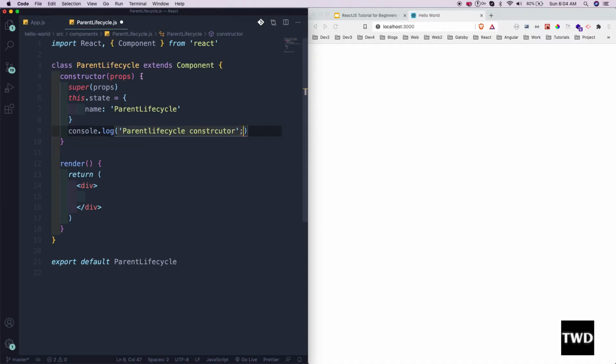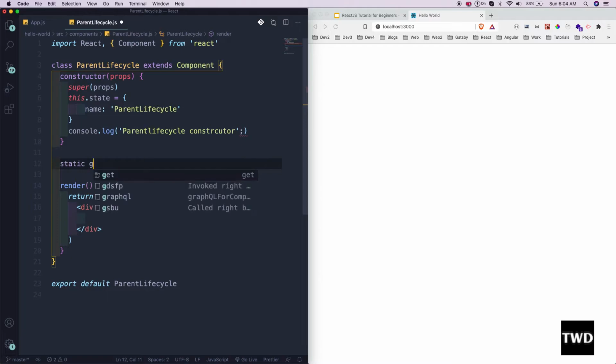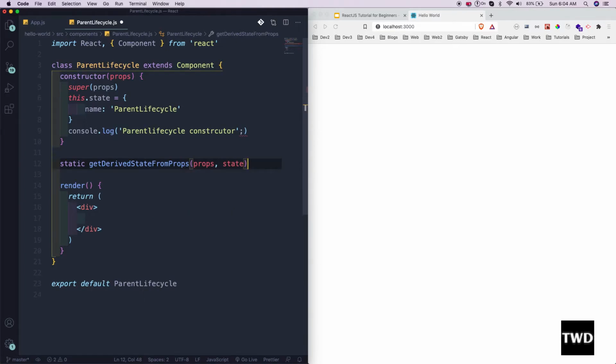Then after the constructor, we will have the static getDerivedStateFromProps. What is the camel case? So D, S, F, P are capital, and we get two parameters in it, props and state. Get derived state from props.